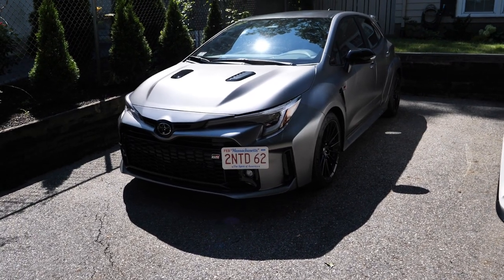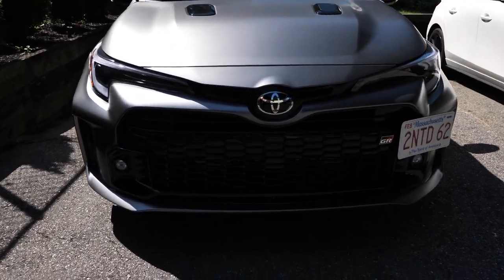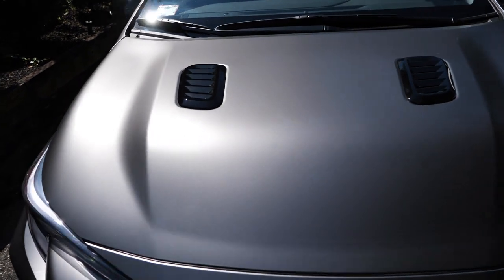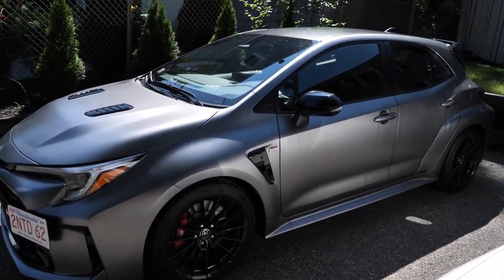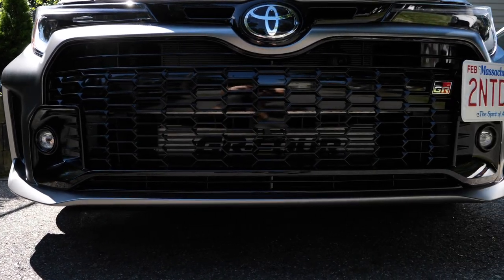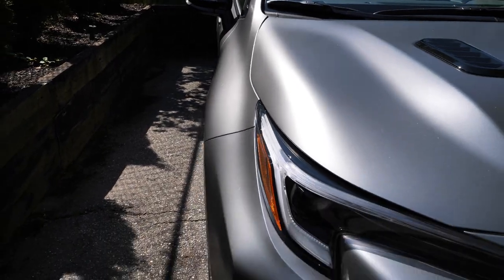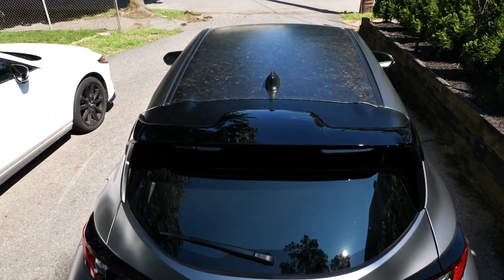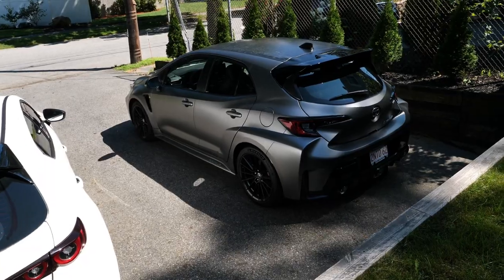The next thing I love is the look of the car — it's an absolutely beautiful hot hatch. I bought it in heavy metal gray and recently had it fully PPF'd in stealth and ceramic coated, so it has more of a matte gray look, which makes it look even better. The body lines are wide and aggressive, the hood bulge, the vents in the hood, the front intercooler, and the grille just look super cool. It says GR4 on the intercooler — a bit boy racer, but I love it. It's really wide in the back and has a really cool forged carbon roof that adds a sporty, premium touch.